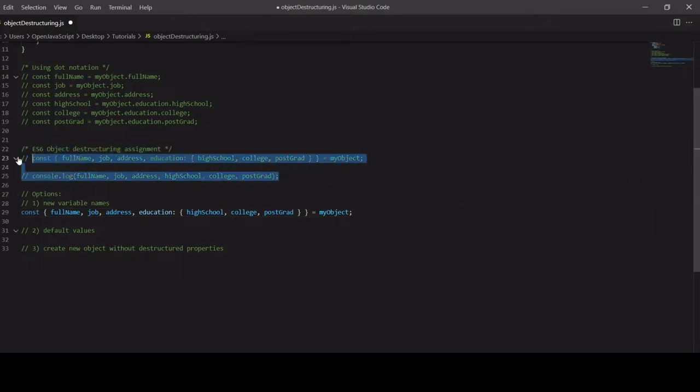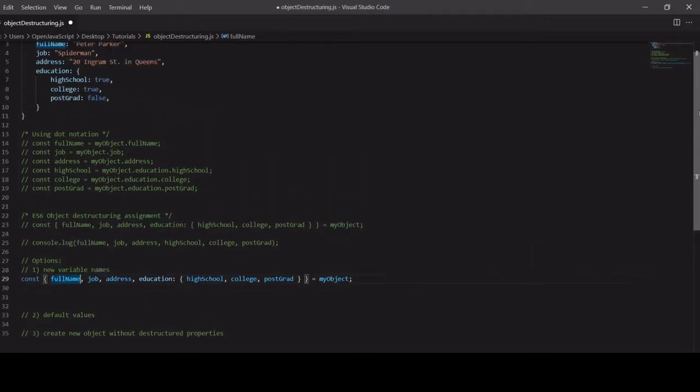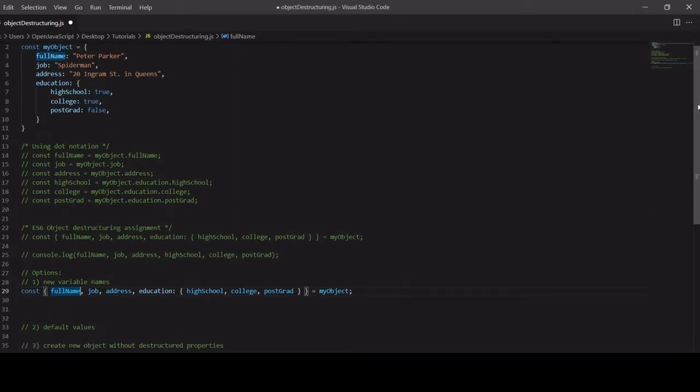I'll comment that out. Okay, the way that we do that is after we name the property we're interested in, for example, full name, it's colon, and then whatever we want to call this variable. It just needs to be a valid variable name, that's all. And job, let's change that to occupation.